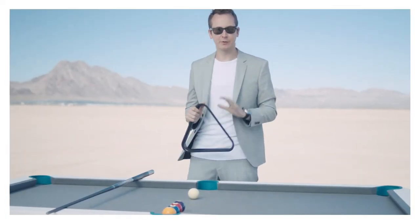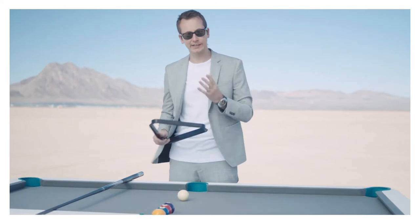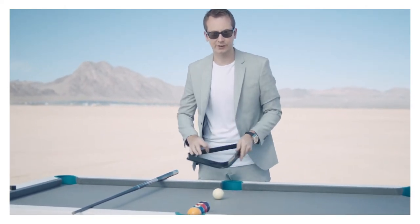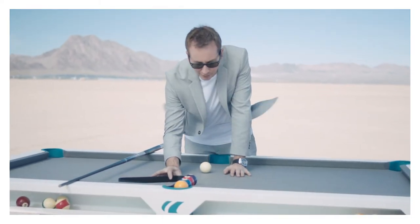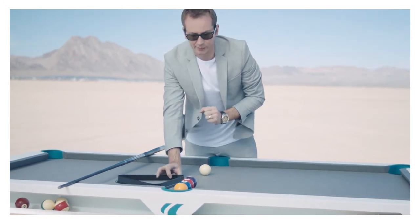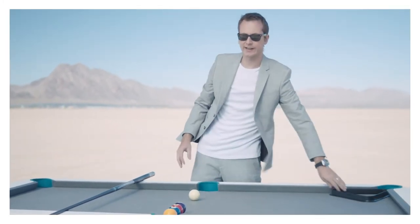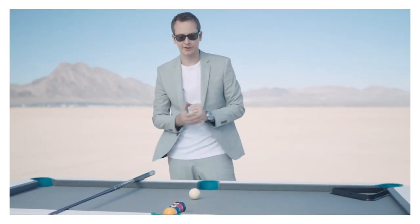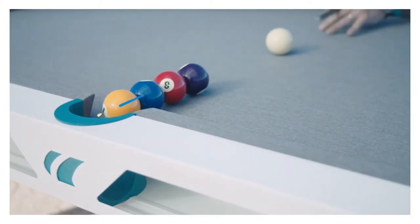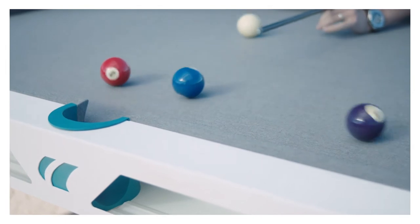This is a classic shot to make four balls in one. The idea is to put four balls in a straight line all frozen to each other. To do that, I like to use a triangle and put it on the right side to help set the balls straight. Once you're done you can remove the triangle, and the idea is to bring a friend or somebody from your family and see how many balls they can make — one, two, possibly three, but never four.